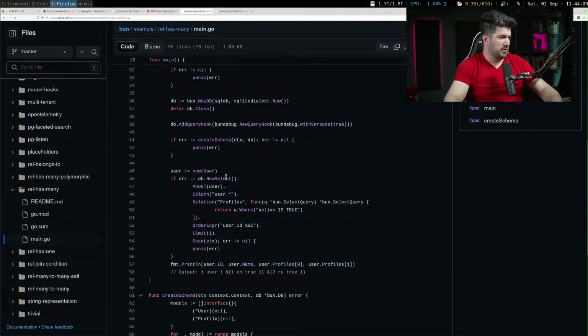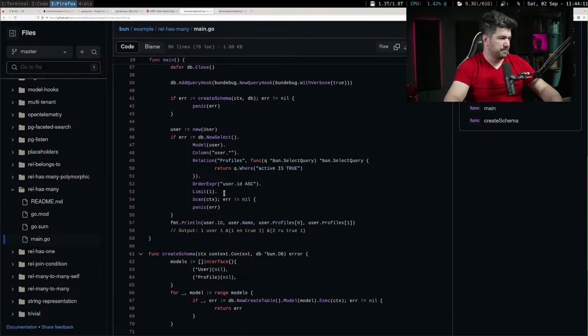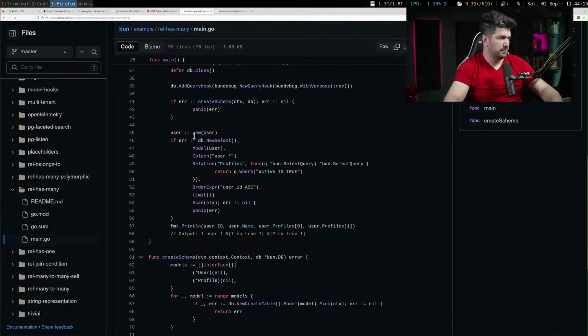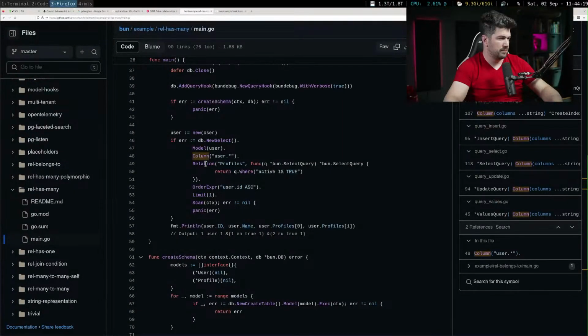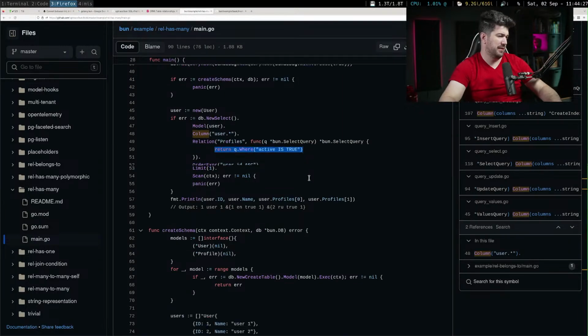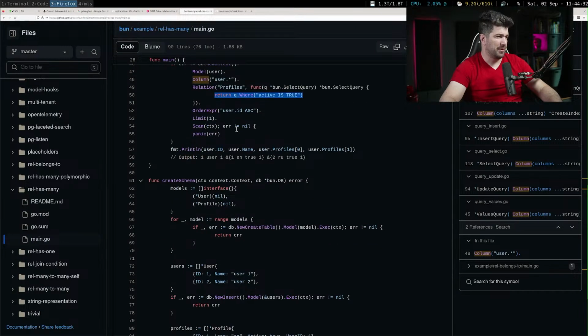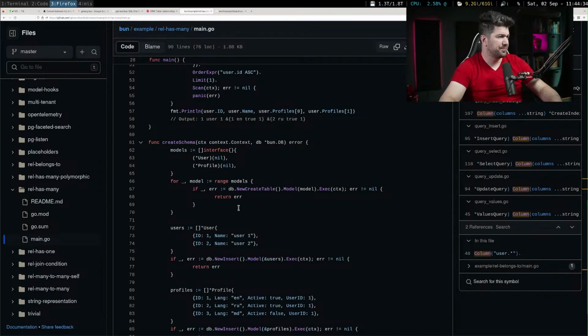All right. We create a new user. We do a where query on the profiles. Okay, that's fine. They're looking for the active profile, and limiting it to 1. That makes sense.